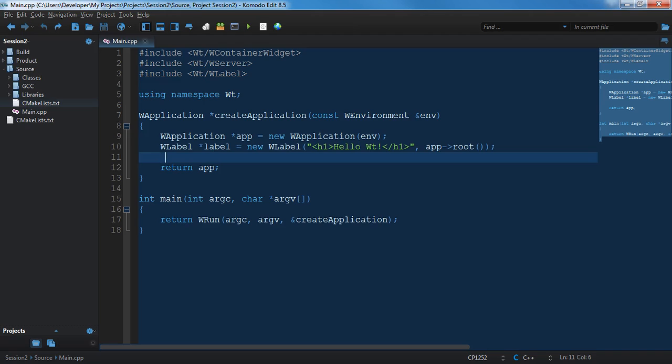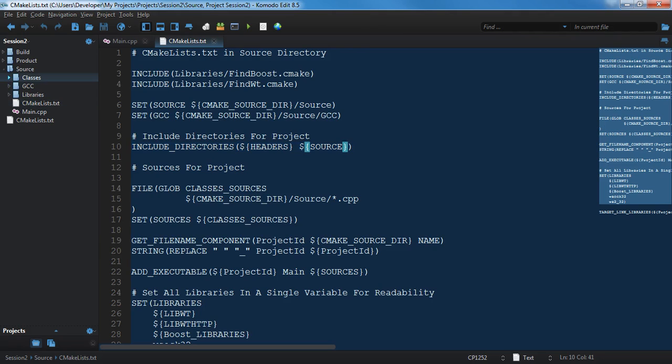What we have here is the kind of application that we have been using so far. We need to make a couple of changes to our CMakeLists file so that we can see this classes directory in our application. So far I have not added it to our project, but I need to add it now so that we can add our header and our source file to this folder, to make it a little bit more structured.